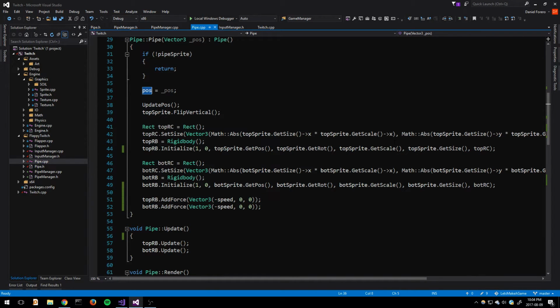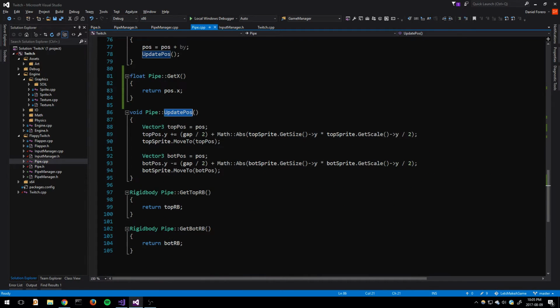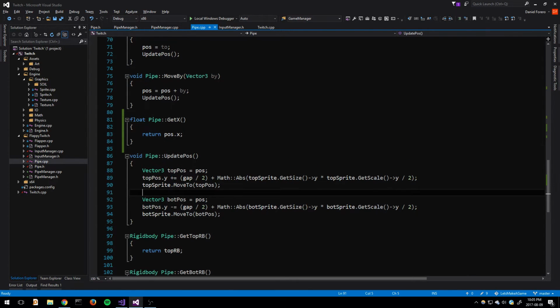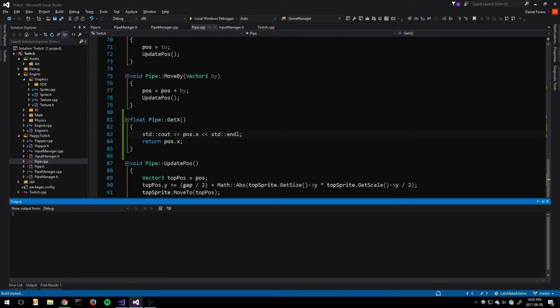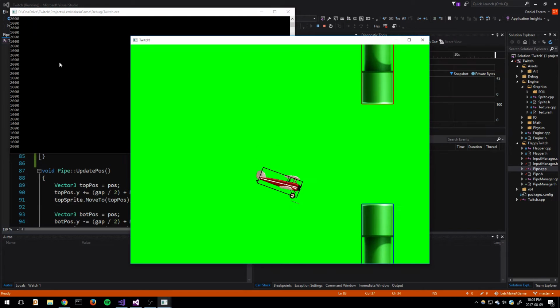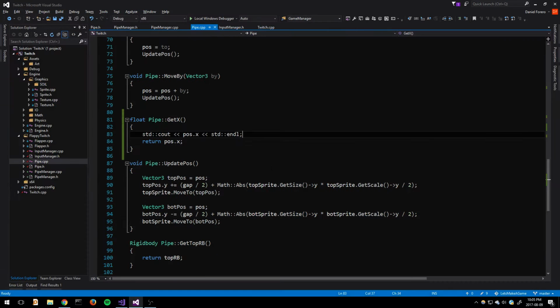So really, I can't get the position from the sprite, right? I would have to get it from the rigid body. So basically, the rigid body is moving each sprite individually. This position, not really sure why. Well, I guess we're using that position to create these positions and then moving the sprites directly. But yeah, if I do this, for example, like that, it'll basically not change ever. Yeah. Because that position is never changing.